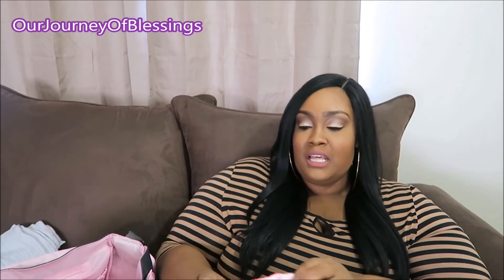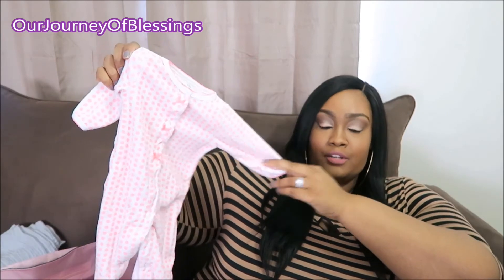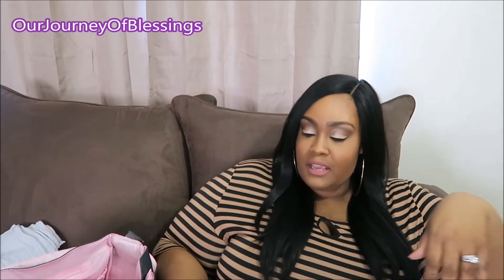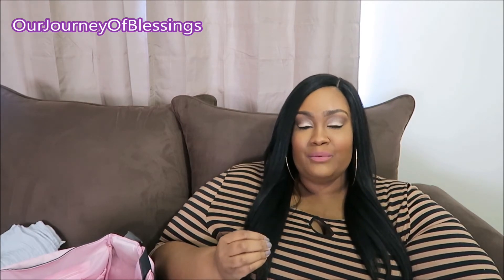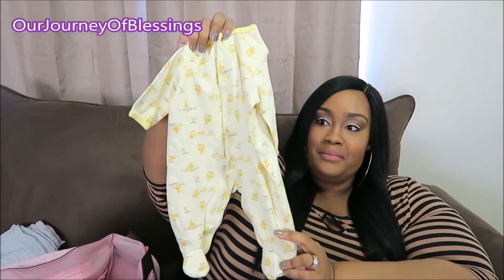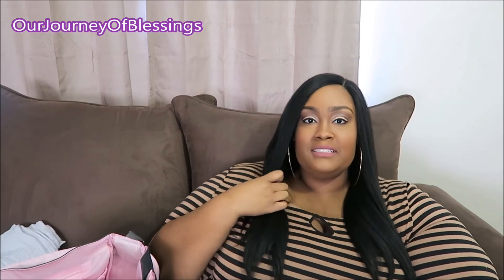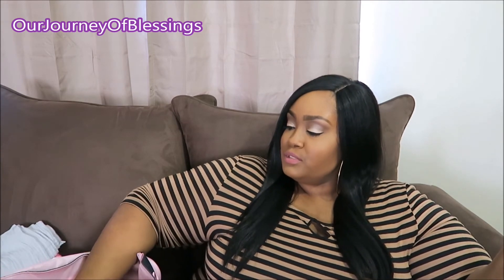Love Carter's, y'all. This is a newborn sleeper — Carter's newborn sleeper — and it has the feet. And then I put this in here strictly because I'm a nineties baby raised by an eighties baby. We had pictures where we were in little yellow outfits with ducks on them, so I was like she has to have one — it's only right. Tell me if this doesn't remind y'all of an eighties-nineties baby outfit. And this is a newborn as well. So that's all the newborn we have, because I didn't buy too much newborn and we didn't receive too much newborn.